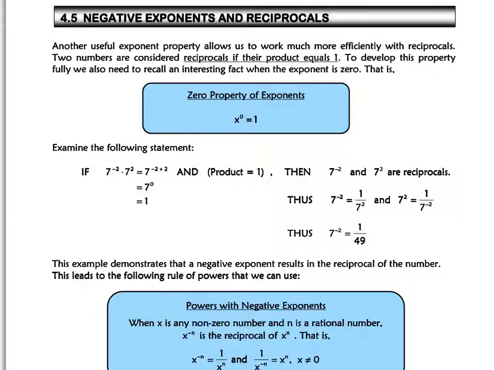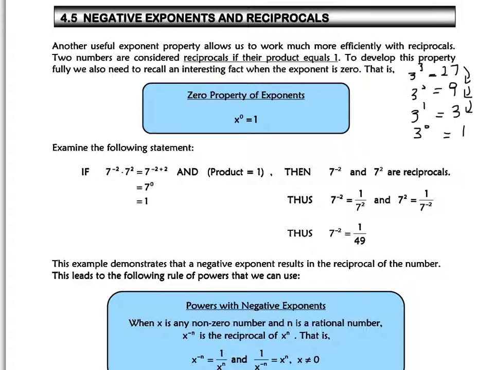You can consider why that's true. If you think about powers of, for example, 3: if you have 3 cubed, you get 27. If you have 3 squared, you get 9. If you have 3 to the power 1, you get 3. So basically, as you go from one level to the next, you're dividing by 3 each time. So it makes sense that 3 to the power 0 would be 3 divided by 3, or 1. So you can think of it like that.